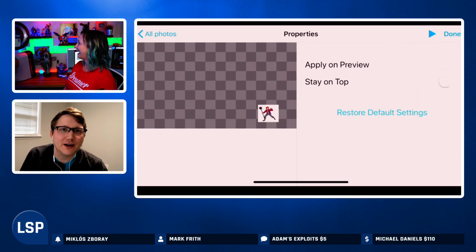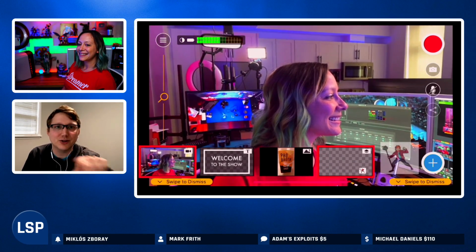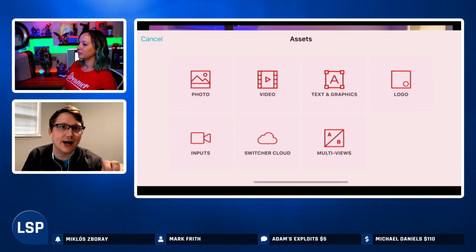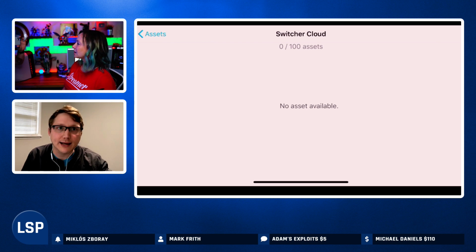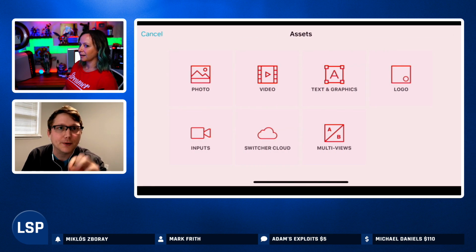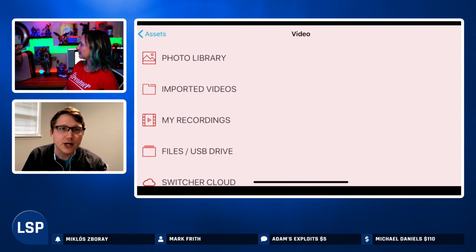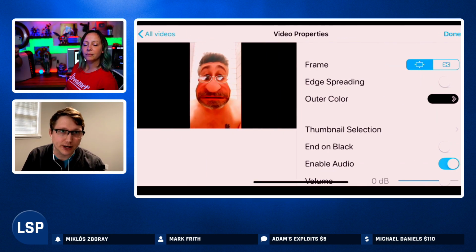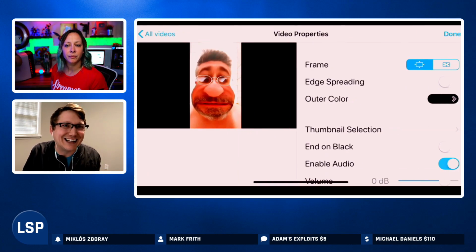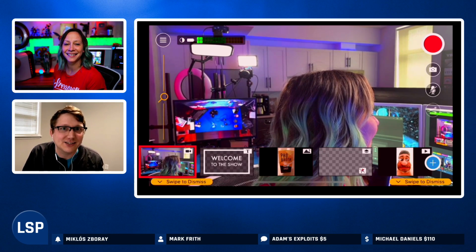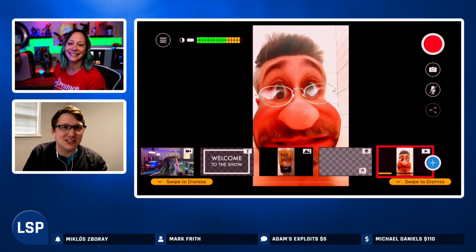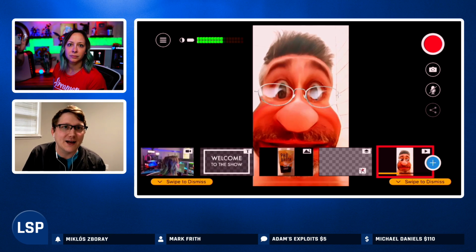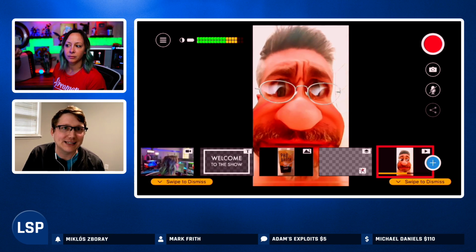Okay, what next? One of the things that we've added to Switcher more recently is Switcher Cloud. So in that plus menu, there is an option for Switcher Cloud. You can log into switcherstudio.com and upload photos and logos from the online experience, and those become available inside of the app. And if there's graphics or icons or images, videos that you use regularly, you can actually upload those from the app experience to your account. And if you're without your phone and somebody else has a device, you can log into your account and access those anywhere, anytime. They'll follow you and your Switcher account. So that's one of the new things that we've added to Switcher we're really excited about. It really streamlines the workflow and makes it easy to be consistent.